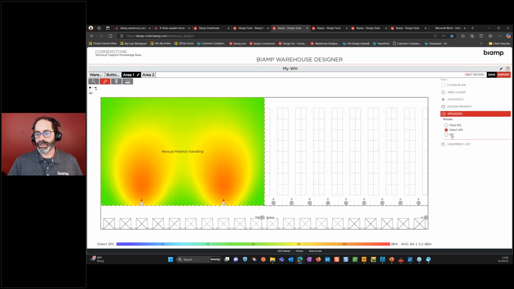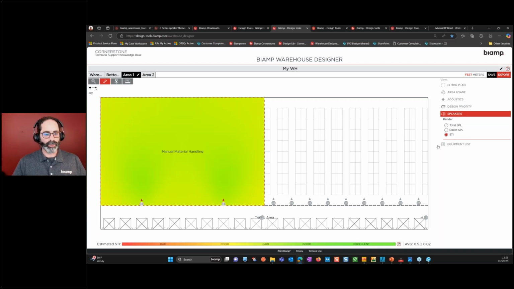All right, so what's the intelligibility is what we want to come back around to. I'm going to get this tool again. I'm going to run my mouse through it, and I'm going to see that the numbers are 0.47 at the far corner, 0.55 in the center, and you can see down here it says the average is 0.5 plus or minus 0.02. 0.02 is not a lot of change in STI.